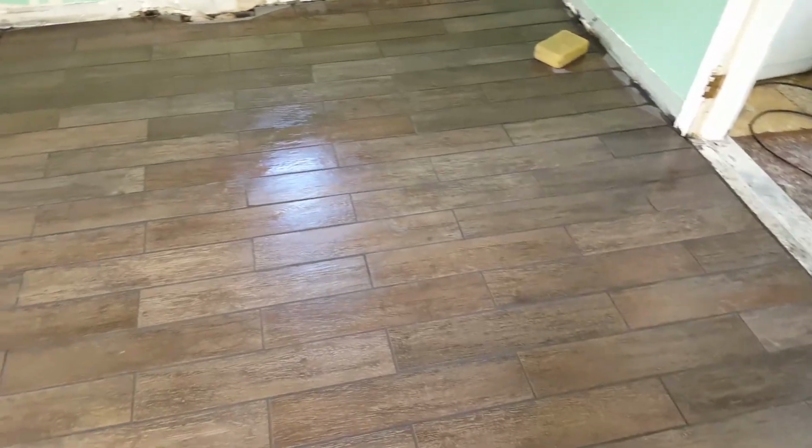Be very careful for big clumps of grout like that, because that will be hard to get off later. So again, leave yourself just a workable area, and then hit it and quit it. Well, and that's pretty much the name of the game.